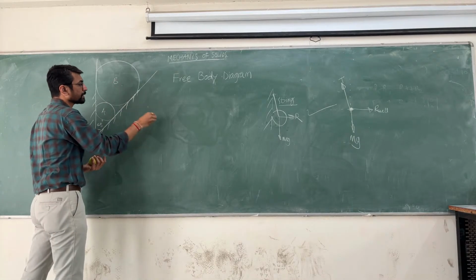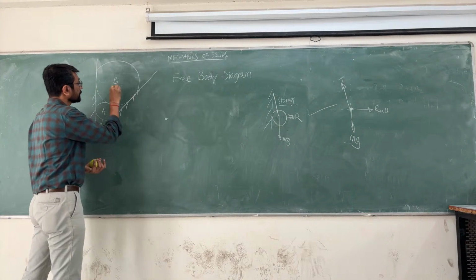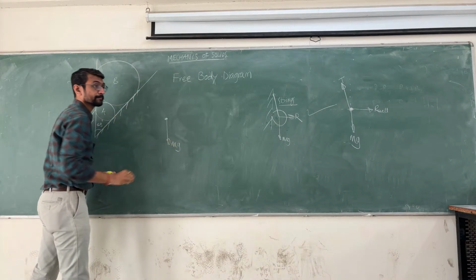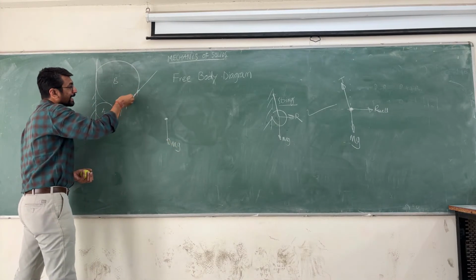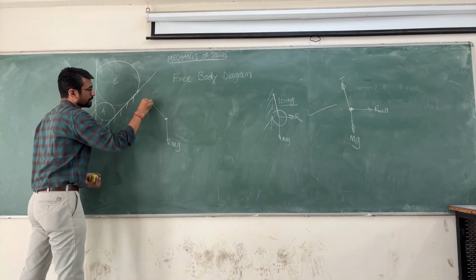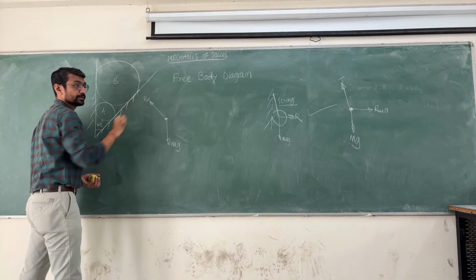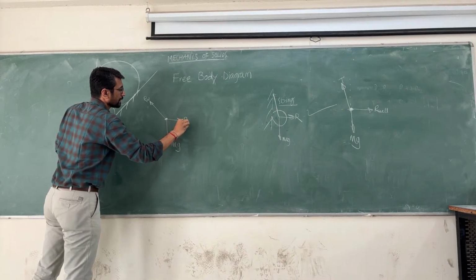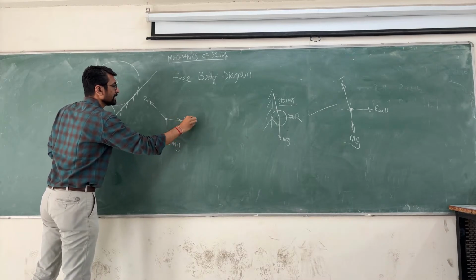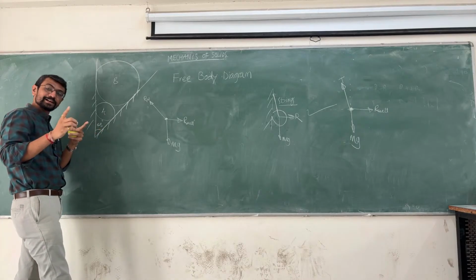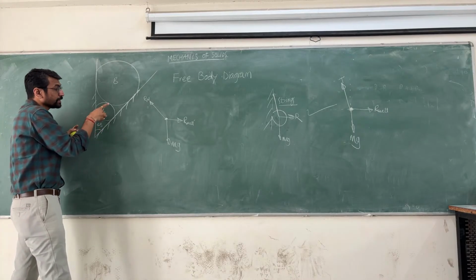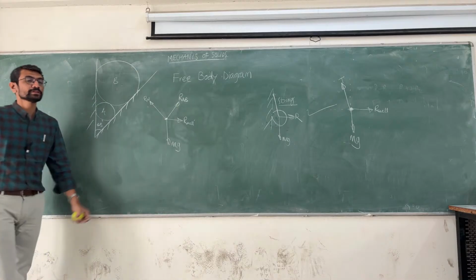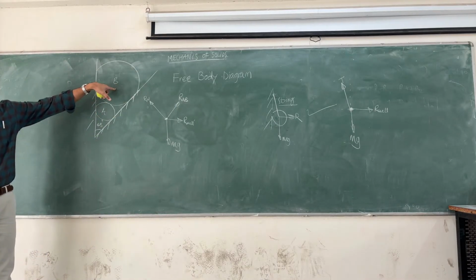First let us see, on B, which free body diagram is there? Which forces act on B? This weight is universal. Then the reaction of the wall. This reaction of the wall, R wall dash, and correct, reaction from this also. So reaction due to A on B. This is the complete free body diagram of this ball.